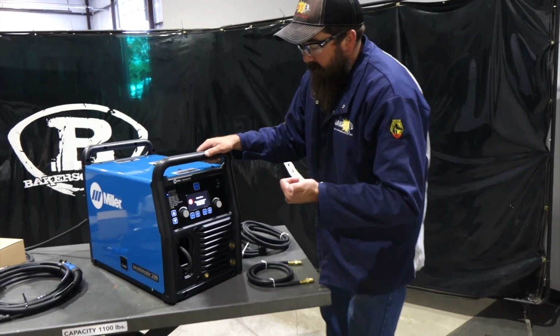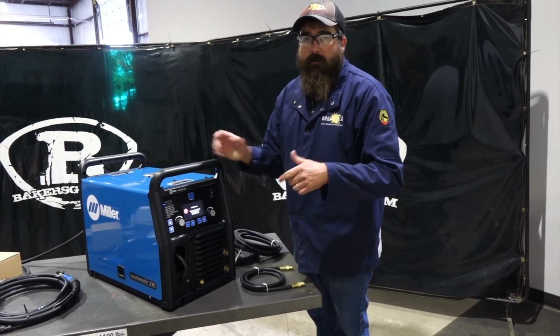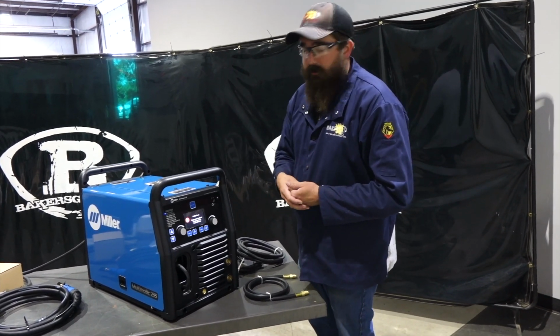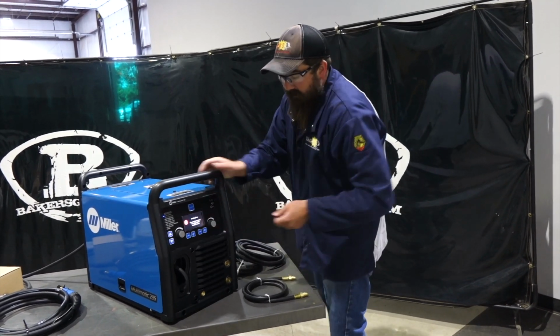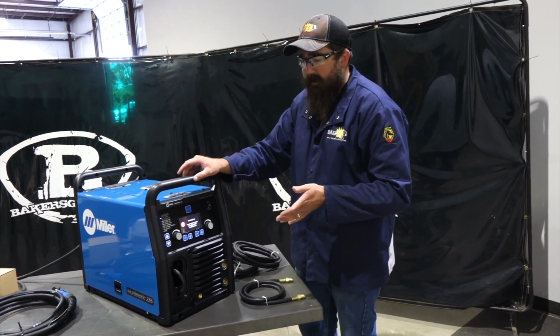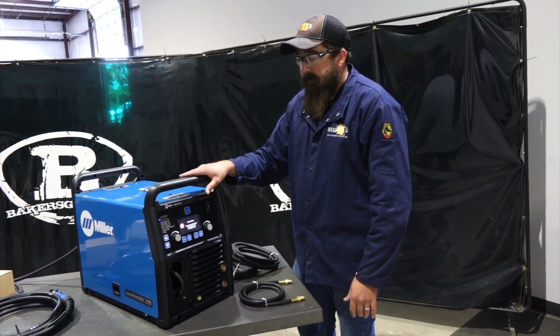It is spool gun compatible, so as soon as you plug in the spool gun, it automatically recognizes that we're hooked up to a spool gun. It knows what we're running. It knows what spool gun's hooked to it. Pretty cool on that side of things. Like I said, auto set on this unit. No pulse, but as far as a good straight CV output unit, very nice machine.